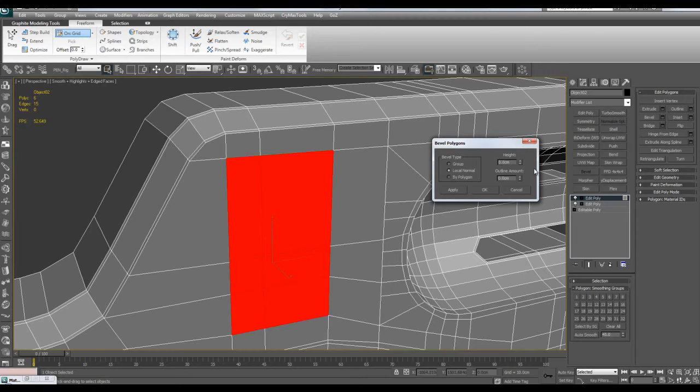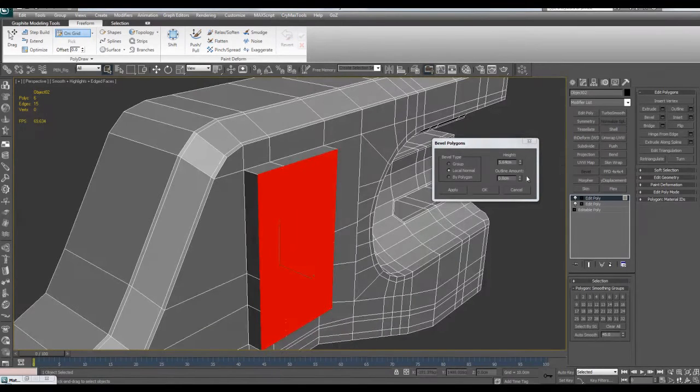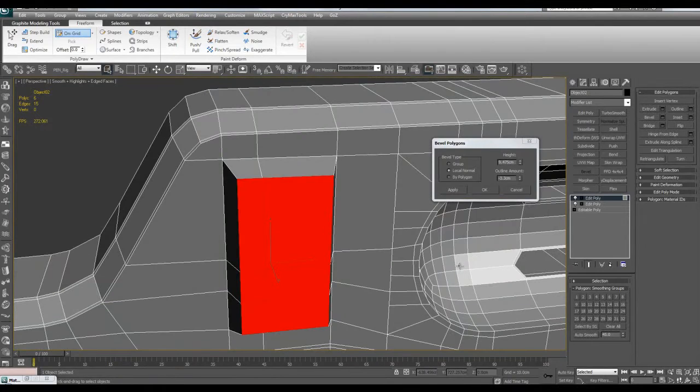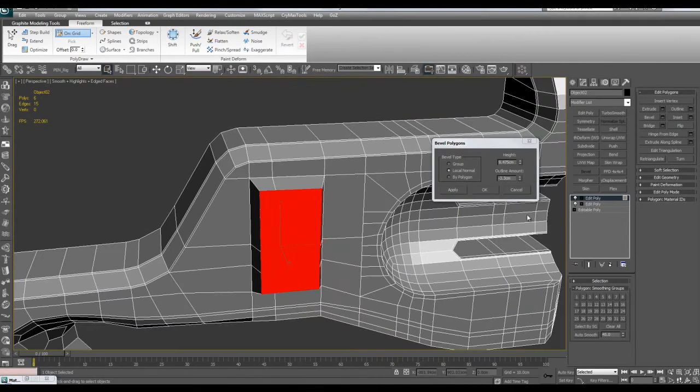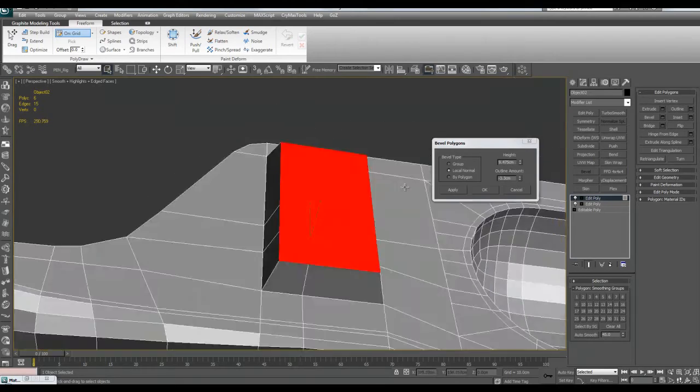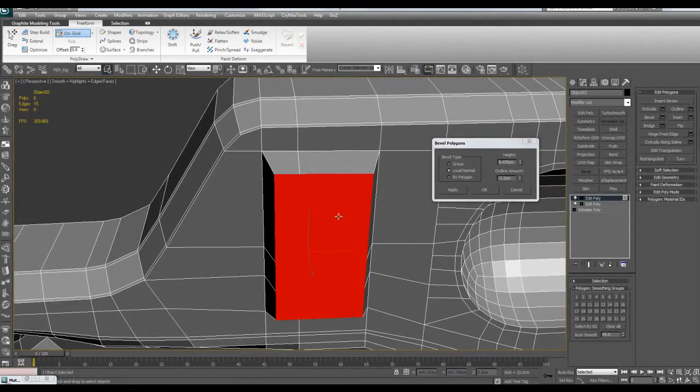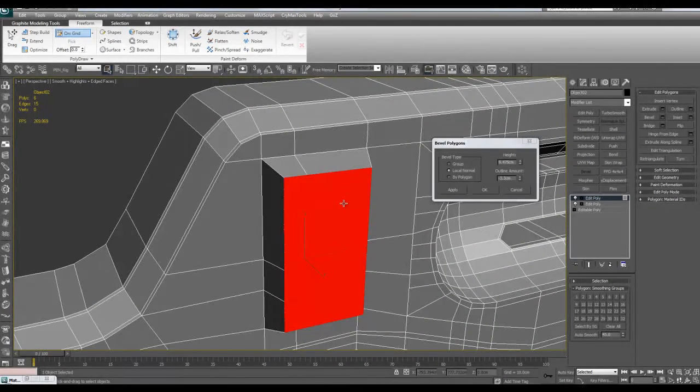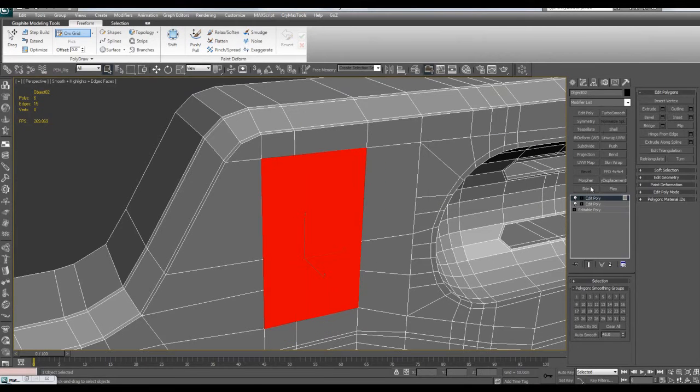So with the Bevel tool, we can do the same thing that we do with the Extrude tool, except the Bevel tool has an additional option called Outline Amount, which will take that extrusion and make it smaller or larger. So this is one of those things that leaves you scratching your head, because the Bevel tool is pretty much just the extrusion tool, except with one more option. So I don't really understand why there's an Extrude tool and the Bevel tool where you can do the same thing with both. Or with the Bevel tool you have more options. So that's why you shouldn't really bother with the Extrude tool.